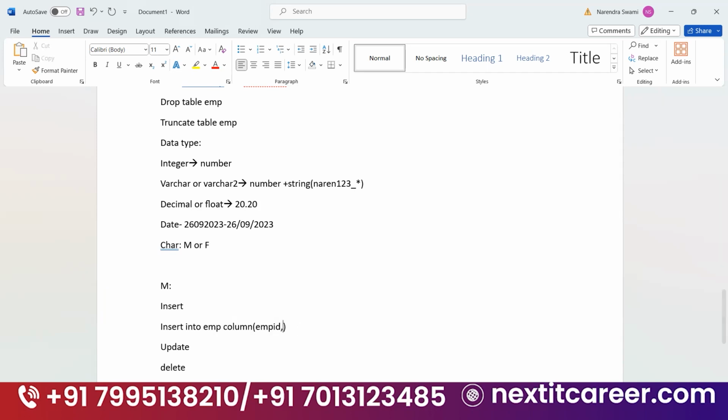The columns are the EMP name and salary. After deciding the columns, you have to give the values. Suppose 101 and Marine, and some salary.